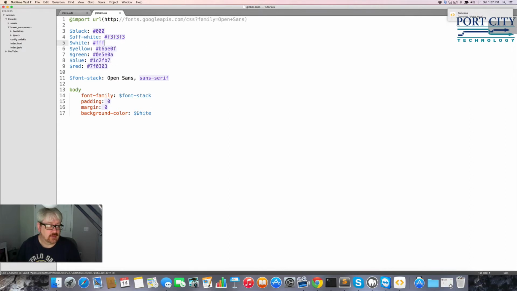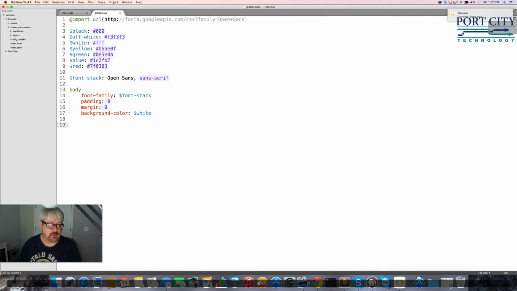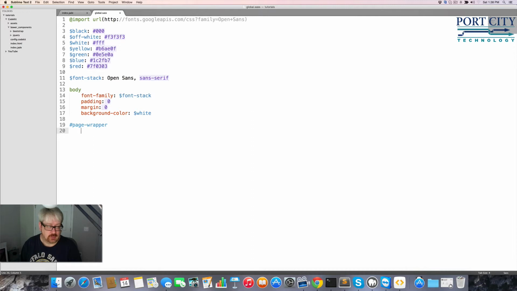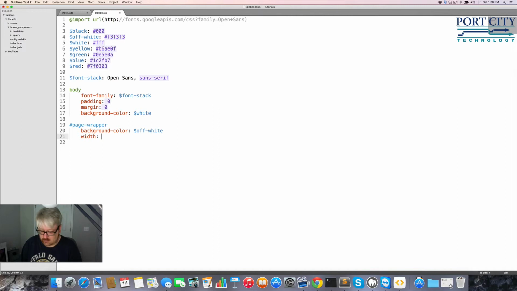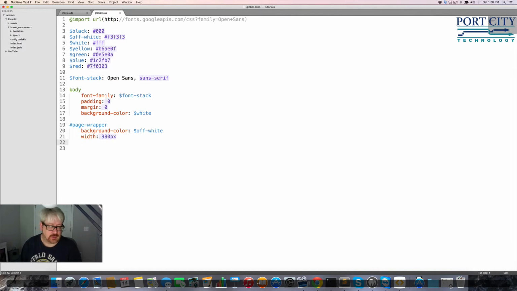And so now we'll go to our page wrapper and we'll do that as off-white. Background color, off-white. Width 980 pixels, height 1000 pixels.